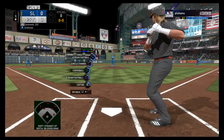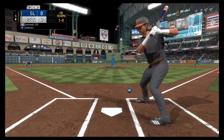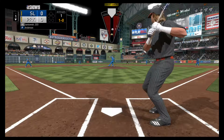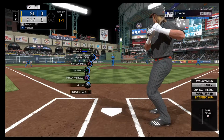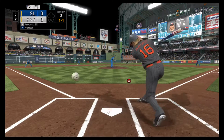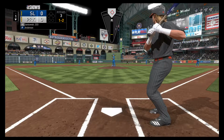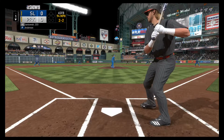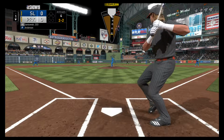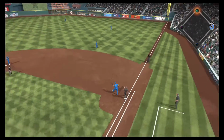Settling in now, Travis Jankowski. He'll lead things off here in the bottom half of the first. The center fielder, Travis. Down and in here, 1 ball, no strikes. Fouled away. The 1-2. Misses for the second ball. Smoke toward the hole, and that is through into right field for a single.